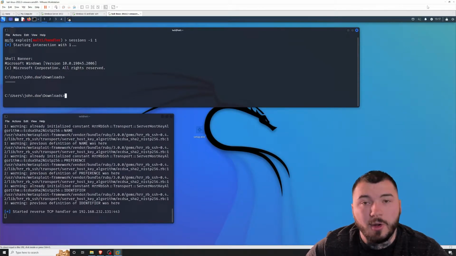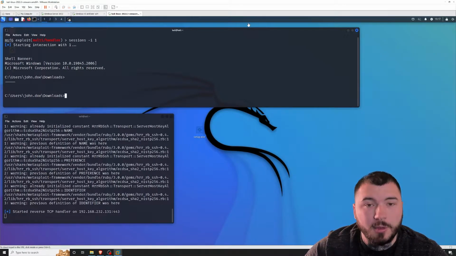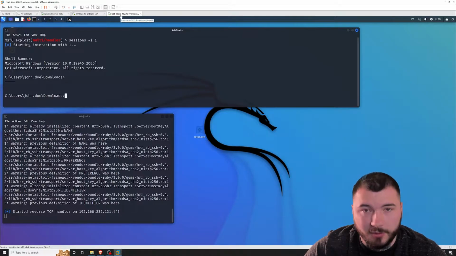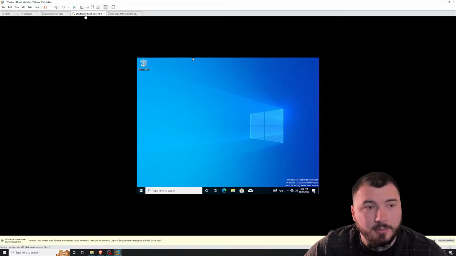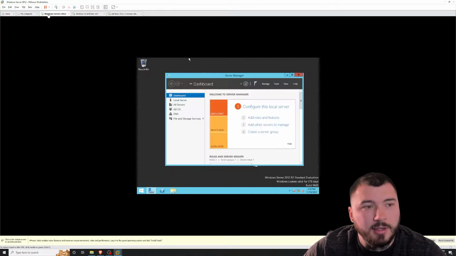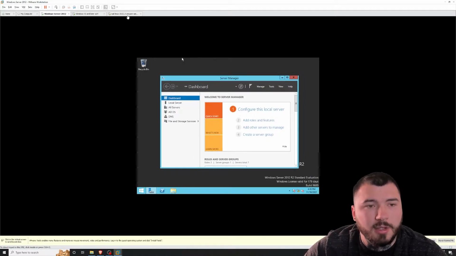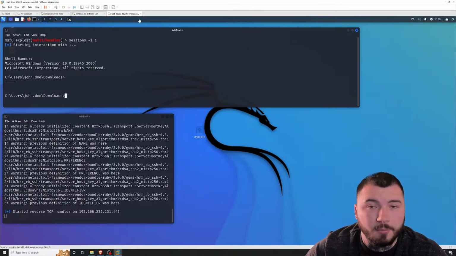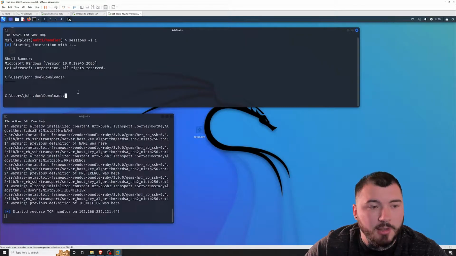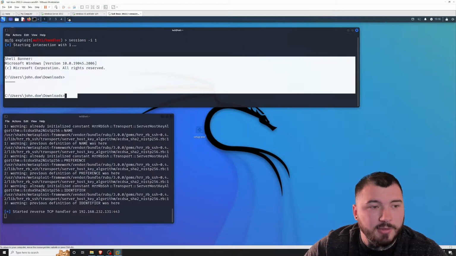All right, everybody, so I'm inside of VMware and I have three machines open for this example. I have our attacker box, which is of course Kali Linux, a second machine, which is the Windows 10 host that we are currently inside of, and then the domain controller running Windows Server 2012. Now again, because this is a lateral movement example, I already went ahead and skipped some steps for you guys. We assume that we already exploited this Windows 10 machine and we have a shell on it, which I got right here inside of Metasploit.